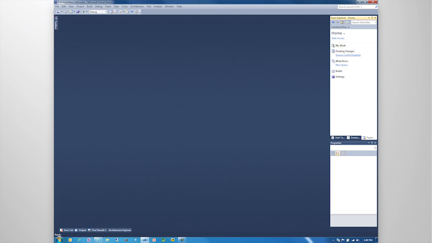So I have an instance of TFS running on this machine with a little demo app. If I switch to the My Work page, you'll see there are a few sections here. I have the In Progress section, which is basically the task I'm working on. I already have a task in here: add requested tickets to the customer. I can also add a few more work items in here real quick.